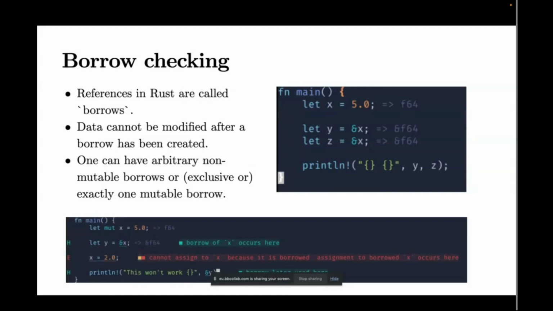Now we are creating a non-mutable borrow to that, y equals reference to x. So that's a non-mutable borrow. If I wanted to create a mutable borrow, I would have to say reference mut x. I would have had to include the mut keyword in the reference as well. But now I want to change the original data. I want to say x equals 2.0. I want to modify the original data. It doesn't allow me to do this, because afterwards we are going to access the reference again, and it doesn't allow me to change data while I still want to access references.